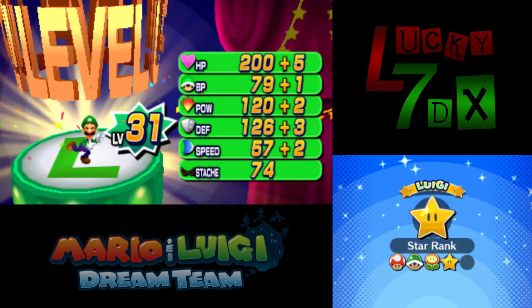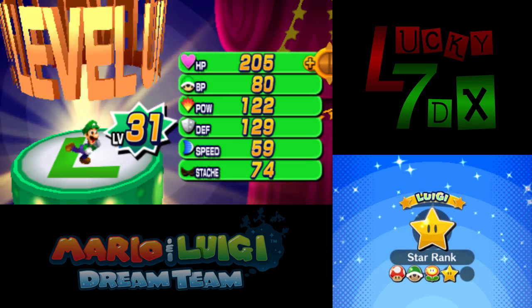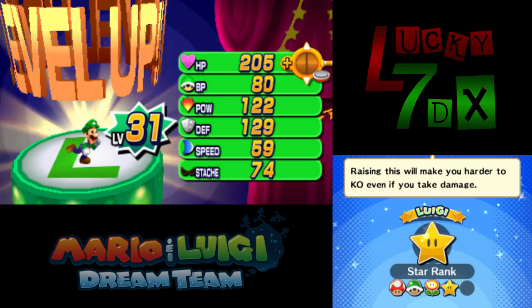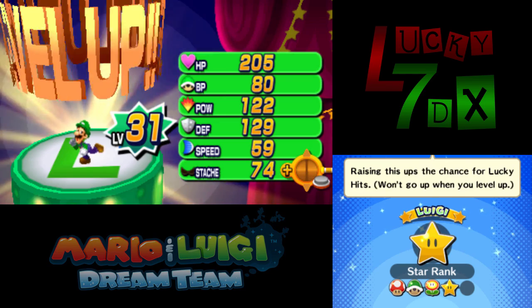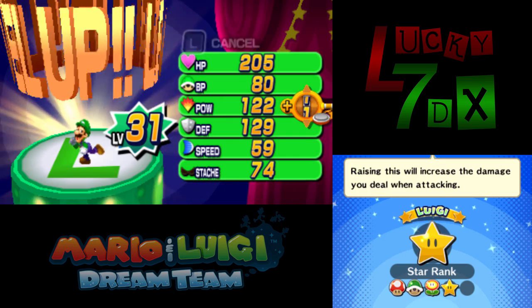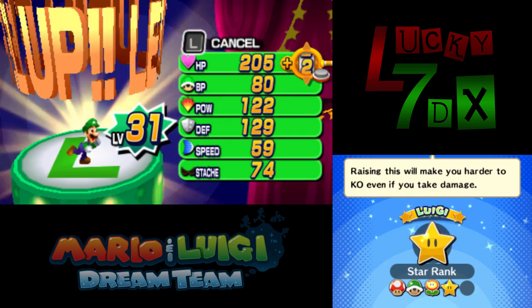If there's one thing I'm going to fault the endgame of this game for, though, especially Neo Dream World, it's the fact that the Spinies and the Mecha Koopas take forever to do their attacks. It's kind of way longer than it should ever be.